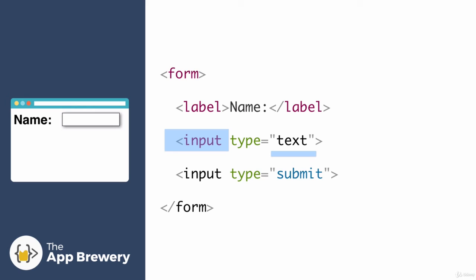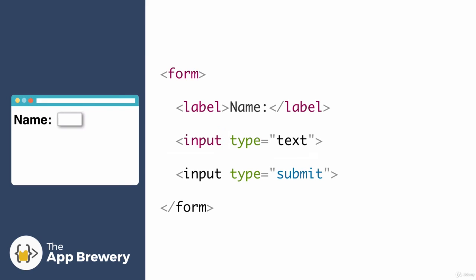So we get a text box where the user can input their name. But you can also use an input element that has the type attribute set as submit, and this creates a button. So you can see that by setting the attribute type to various predefined keywords, you actually end up with completely different things on your website.